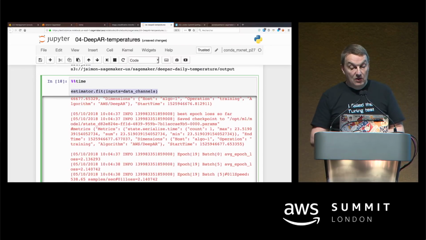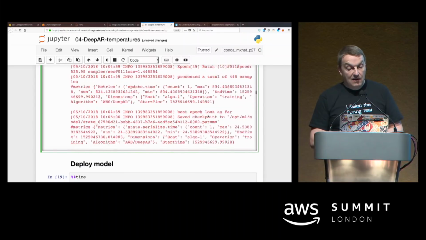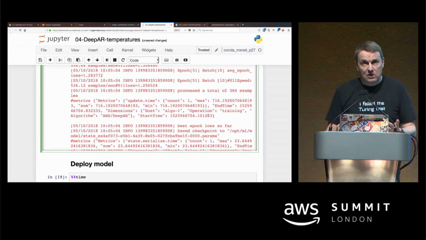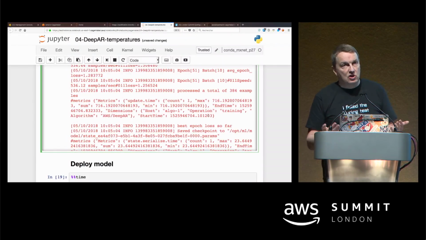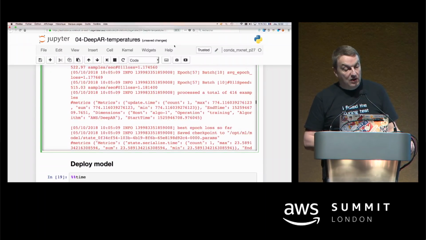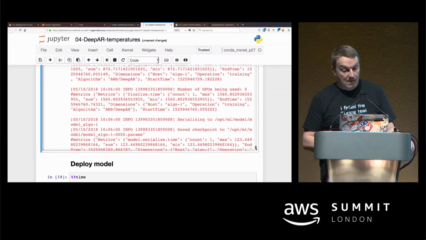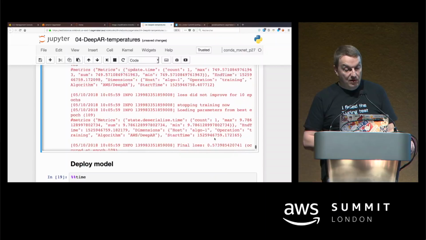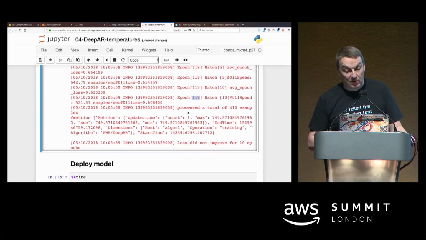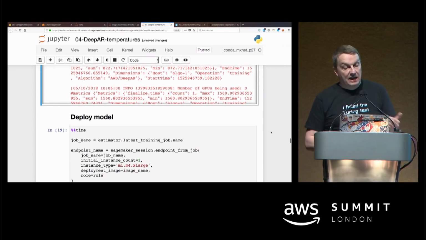It trains for a while, and you have the full training log. This is also available in CloudWatch logs, because sometimes you're not using notebook instances, you're just running training jobs automatically. So obviously you need a place to go and grab the log, and that would be CloudWatch logs. It trains for a while, and I guess it does get stopped early. What's the last epoch here? Yeah, epoch 119. So it does actually use early stopping to stop. It saves the model in S3, and then I can deploy it.